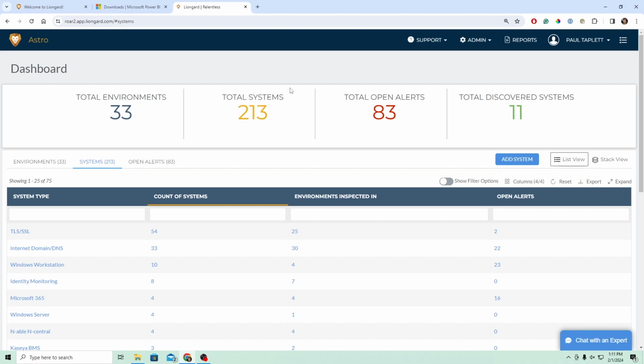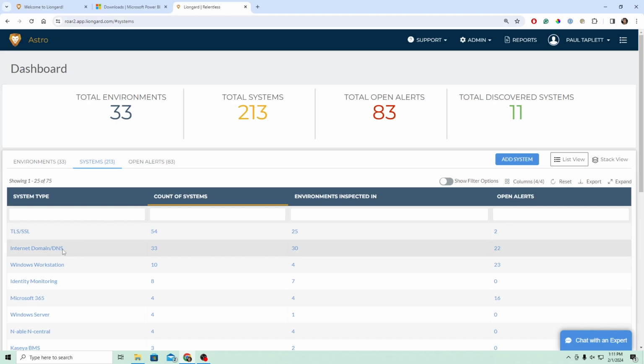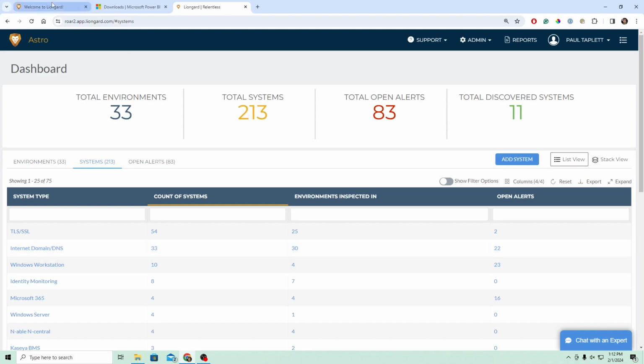And more importantly, in that Liongard instance, we're going to be working with the Internet Domain DNS Inspector. This is probably one of our most common, popular inspectors that are deployed across everybody. So chances are you probably already have some of these, but if not, please note that if you want to go ahead and start deploying our Internet Domain DNS Inspectors for a few of your customers, that'd be a great thing to do before you get started.